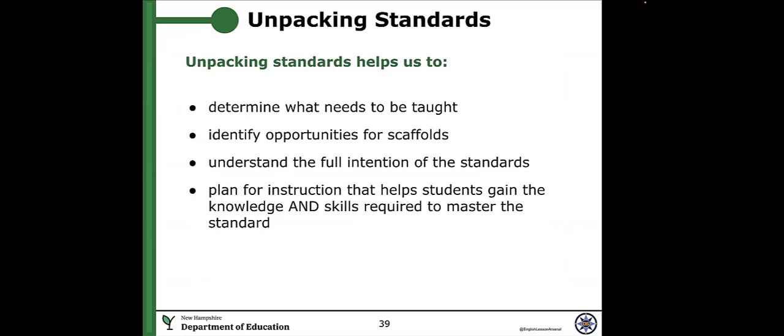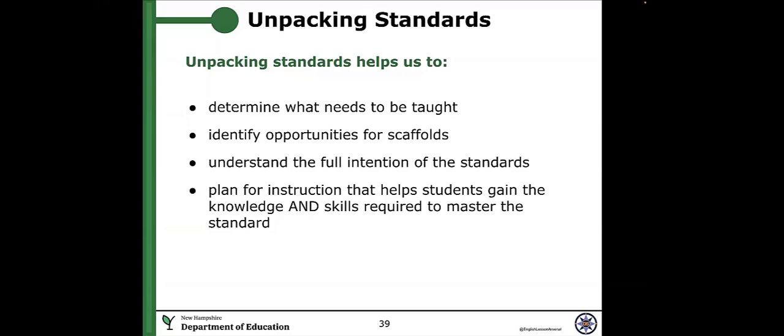First and foremost, it helps us determine what needs to be taught. A lot of times as we go through our days as teachers, if we have programs, we are relying on that program to cover everything that needs to be taught.